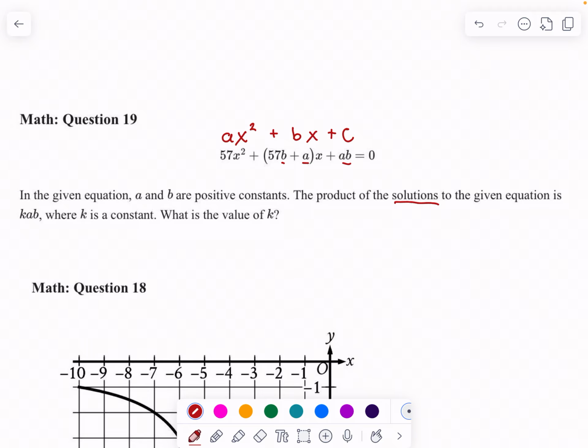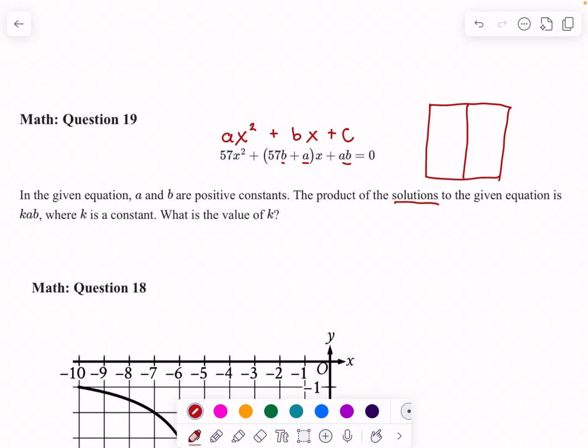One is you can try to plug all those things into the quadratic formula, and you'd get 2 answers, and then you'd multiply them. That's really messy when it comes to having extra variables in it, and it would take a lot of time. So this is how I would do it to try to make it as fast as possible. It depends on how you learned how to factor, but I would solve it by factoring.